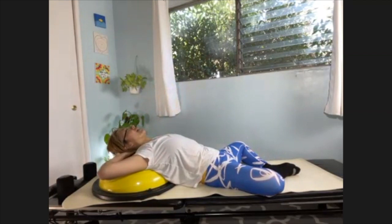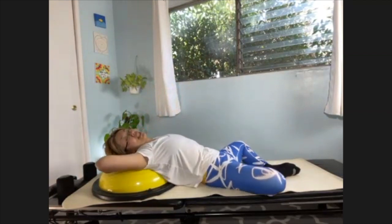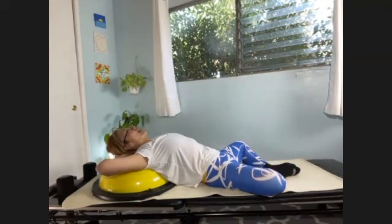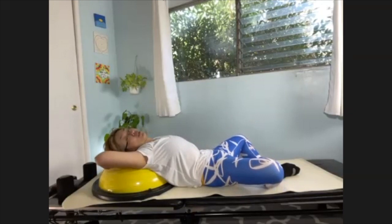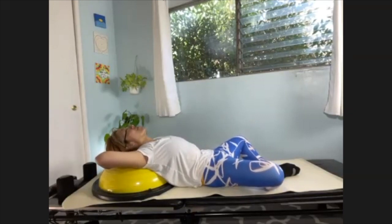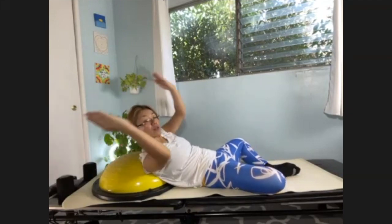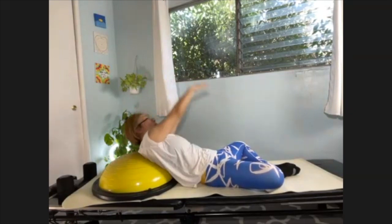Nice, three down, good. And we're gonna go tuck, release, two, and release, and three, and four, and five. Hold your position, five, four, three, two, one. Nice. And bring the hips up and lift your chest up. Good. So now we're going to make a circle.